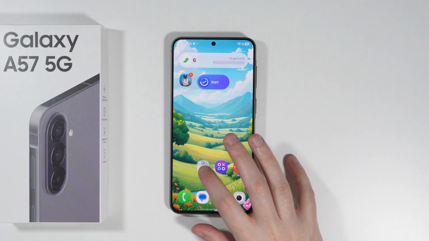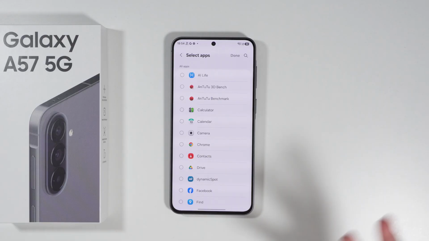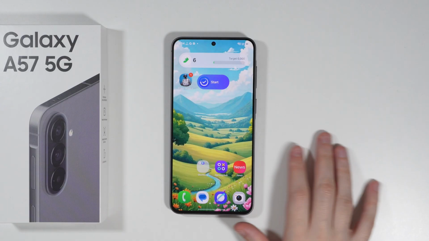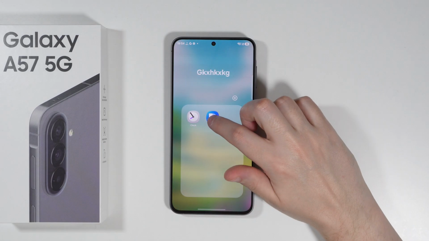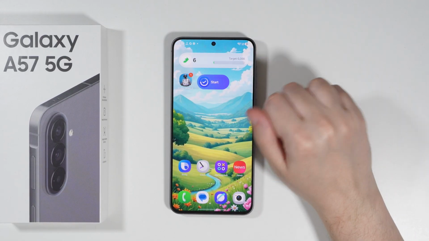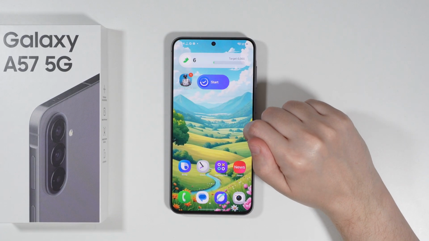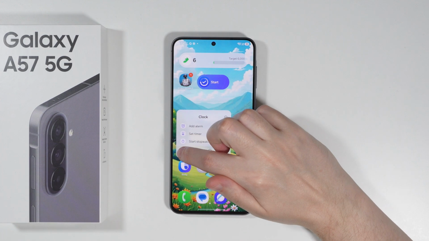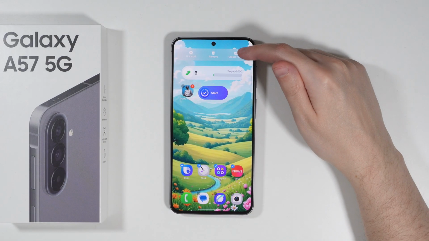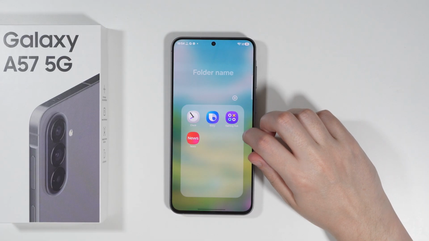Of course, we can set up the name for the folder over here. You can press this plus button in order to add more apps. And of course, we can keep adding more and more apps. And if you want to remove a folder, you can just take everything out of the folder, and that works as well. And the second method that allows you to create a folder is by selecting apps again. So we can select multiple apps at once, and then here in the upper right corner, we have create folder. And there we go. As you can see here, this works as well.